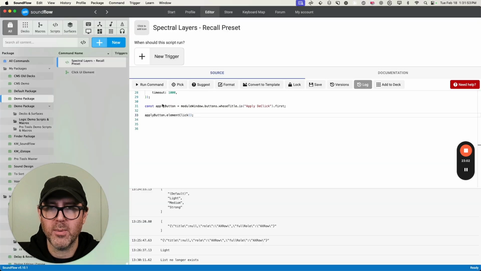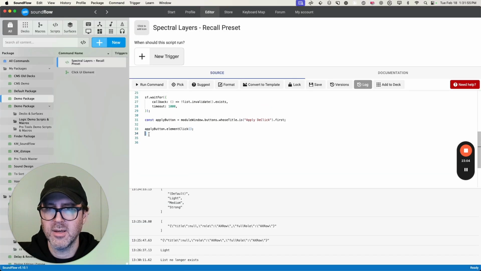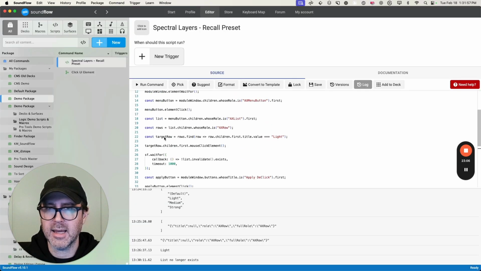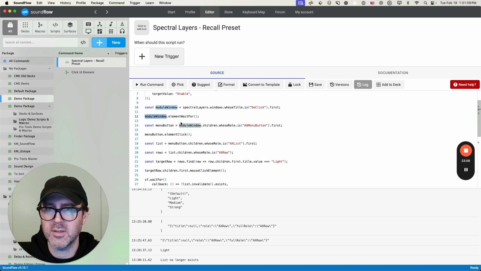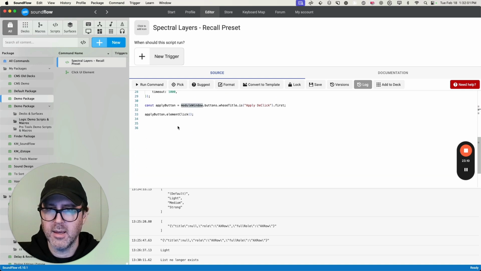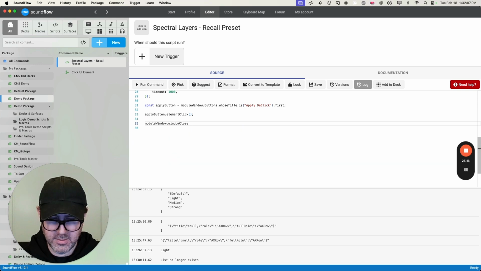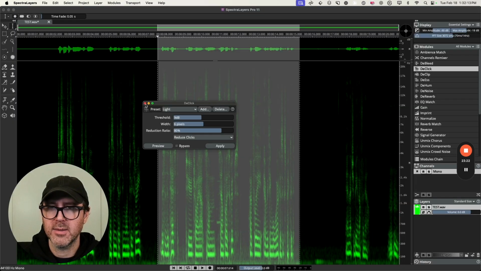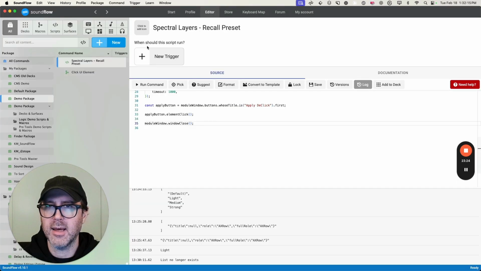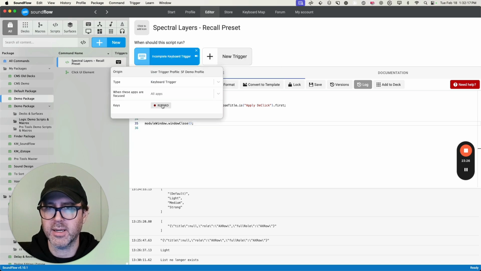So now what we can do is at the end of this, we can get the reference to the module window, and we can say window close, like so. So now if I close this, let's set up a keyboard trigger for this.